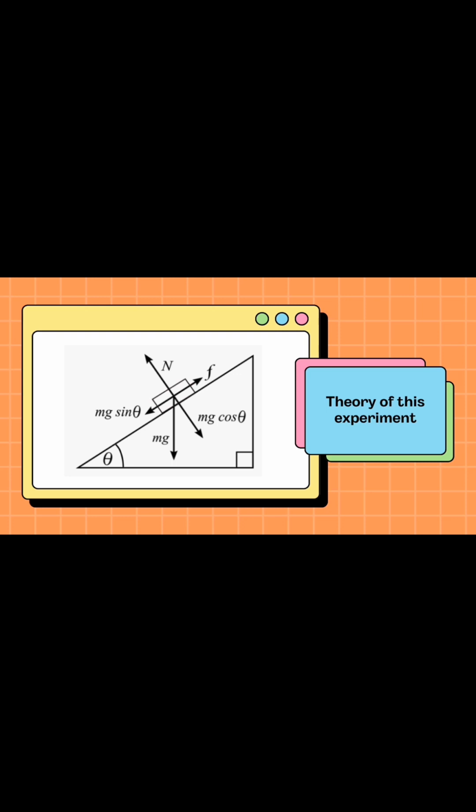When an object is on an incline, the force of gravity will be divided into two parts. A parallel force on the plane causes the object to accelerate downwards on the incline. The object's motion is opposed by the force of friction, which acts upwards along the plane. Because of the friction force, the velocity of the object will be smaller than the one without friction force.